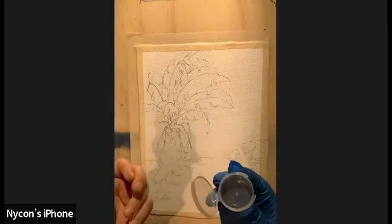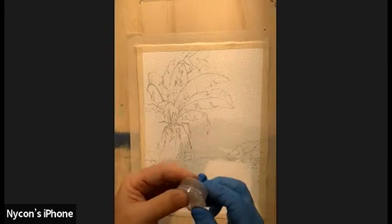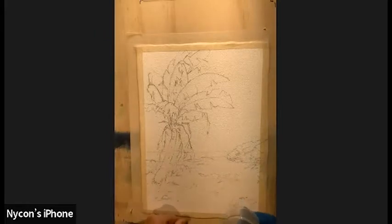I fill them full of paint from the tube and airtight seals. And I've had this palette at least for 10 years and the same paints are in them. And I just keep refreshing the paint and the paints never dry up. So occasionally I'll have to add a couple of drops of water to keep them moist, but I find that very helpful. This way I work with liquid paints.